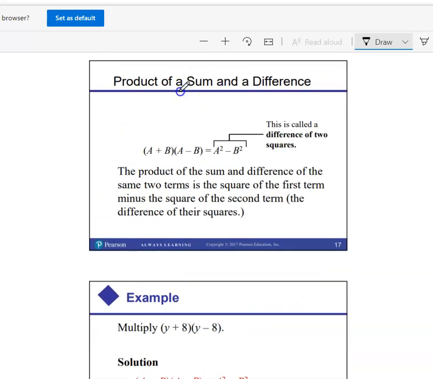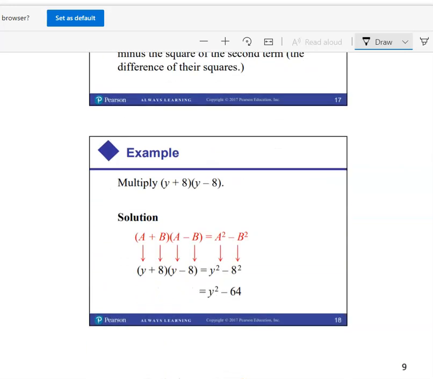So the products of the sum and difference, if we do a plus b times a minus b, we've got another formula. It's just a squared minus b squared. So if one of them is addition and the other is subtraction, then they're saying, well, you just do y times y, which is y squared. You multiply the first terms and you multiply the last terms. Okay.